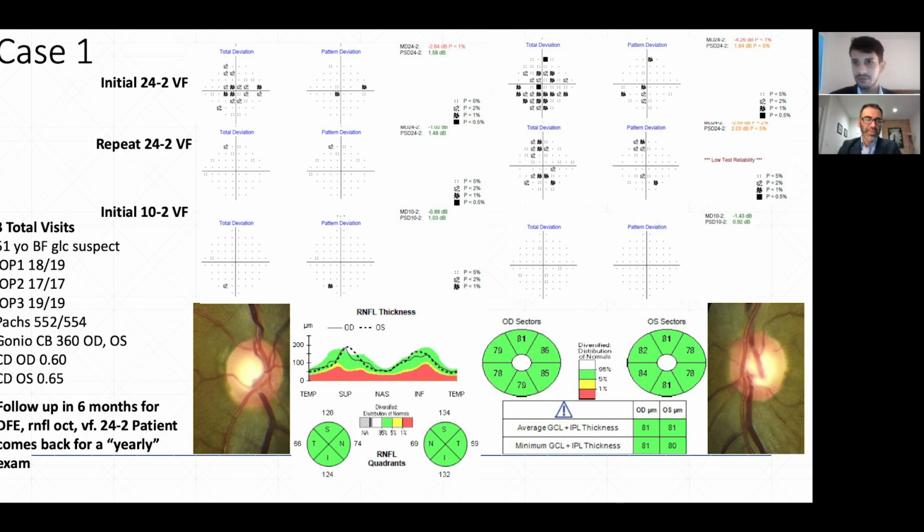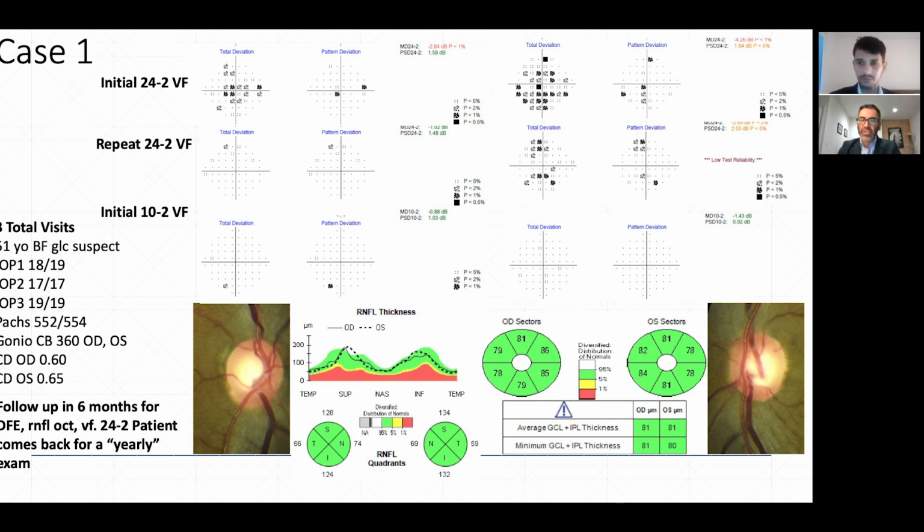Yeah, I think you're absolutely right. For the most part, I'm not very concerned. Now, the patient did miss one tiny little portion on that 10-2 that may correspond to that spot on the initial visual field. However, on a case like this, I'm kind of there with you. I probably wouldn't treat this patient at this point. I think it's worthwhile just to continue to follow.